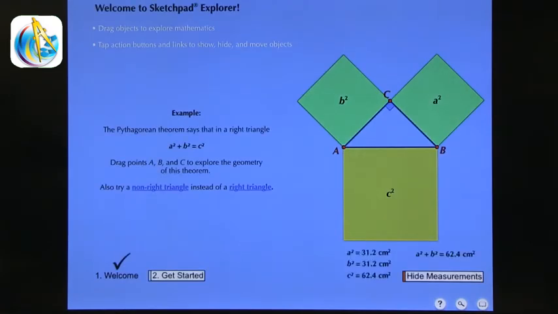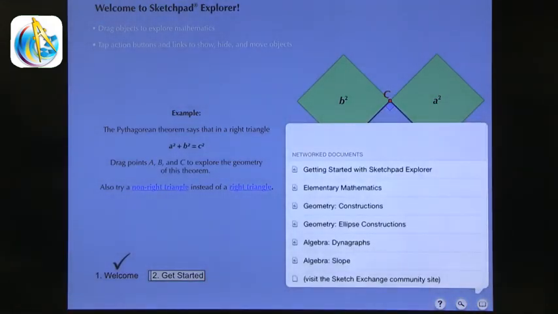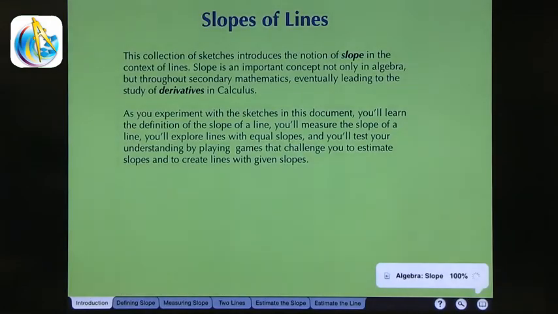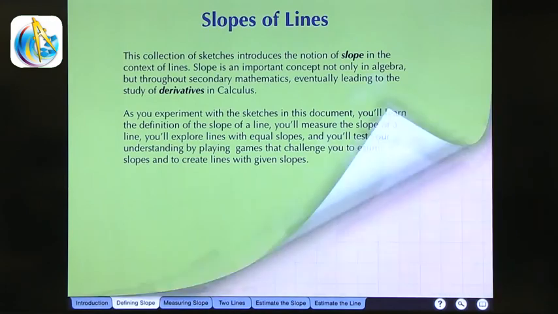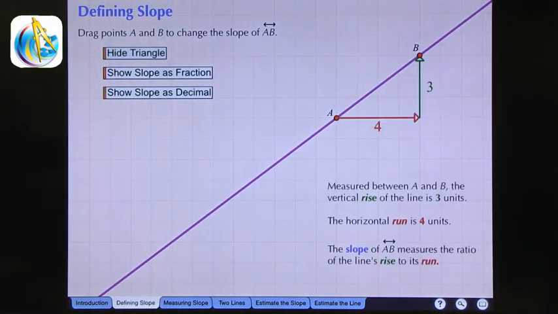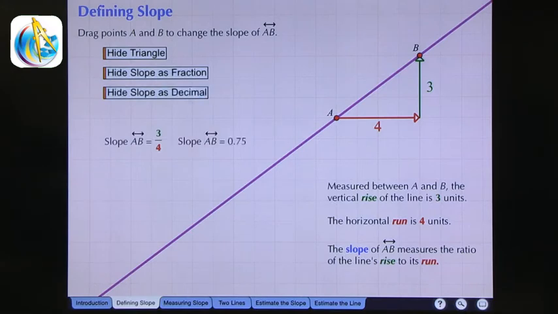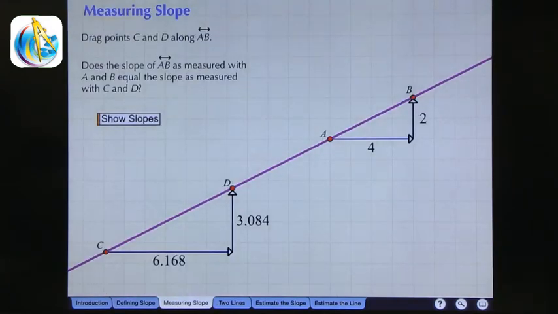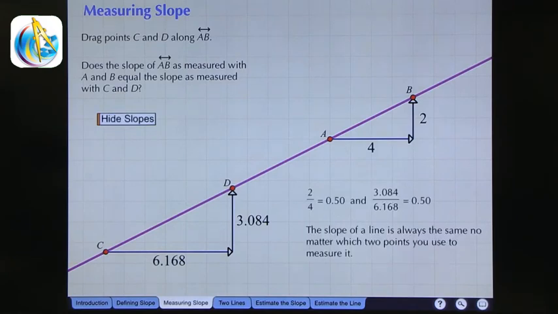And you can show the measurements, so this is another way to think about it. You can go to the concepts and see other concepts, for example, the concept of slope in algebra. And so you see that there's materials, but you can also have the background to it. So here's, again, the right triangle, the different sizes. You can show it as a fraction. You can show it as a decimal. So you can see that there are concepts here to explore. And one of the great things about this is that you can start adding layers here, experimenting, and really learning. So again, this is one of these apps that might be a great way for kids to start exploring.